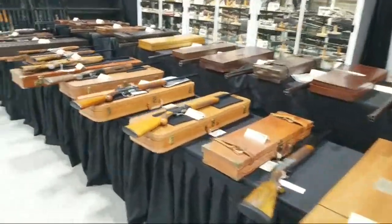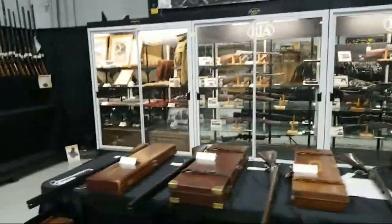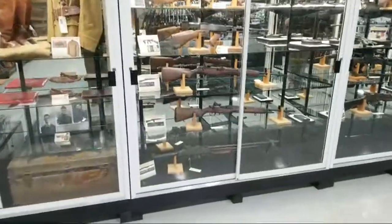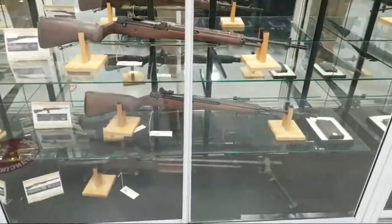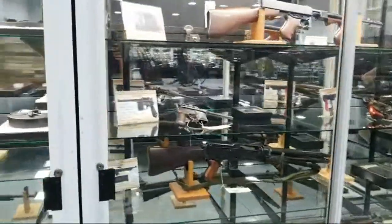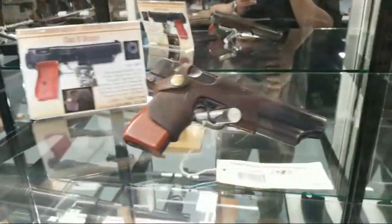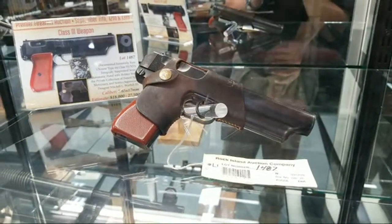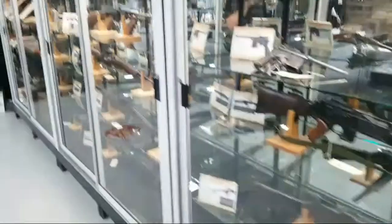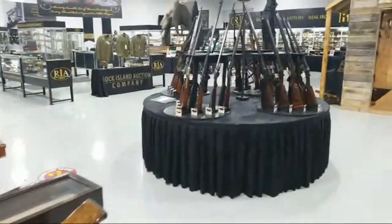We'll put out a video hopefully later today showing some of those artifacts. There's more Class 3 cabinets over here — who doesn't love machine guns? Let's take a quick look. Got some BARs, M1As, M14s, tommy guns, one Schmeisser, yeah one Schmeisser. And there's one that's gotten a little bit of attention — that Chinese Type 64, which will be an integrally suppressed pistol. That'll be exciting to see what that goes for because the excitement has certainly surrounded it ever since we've been promoting it.